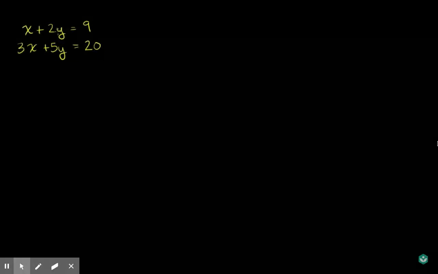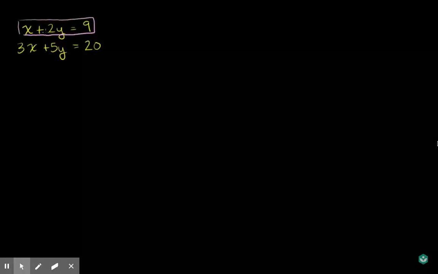And then you could graph each of these lines, figure out where they intersect, and that would be a solution. But it's sometimes hard to figure out, just by looking, exactly where they intersect. So let's figure out a way to do this algebraically. What I'm going to do is the substitution method. I'm going to use one of the equations to solve for one of the variables, and then I'm going to substitute back in for that variable over here. So let me show you what I'm talking about.